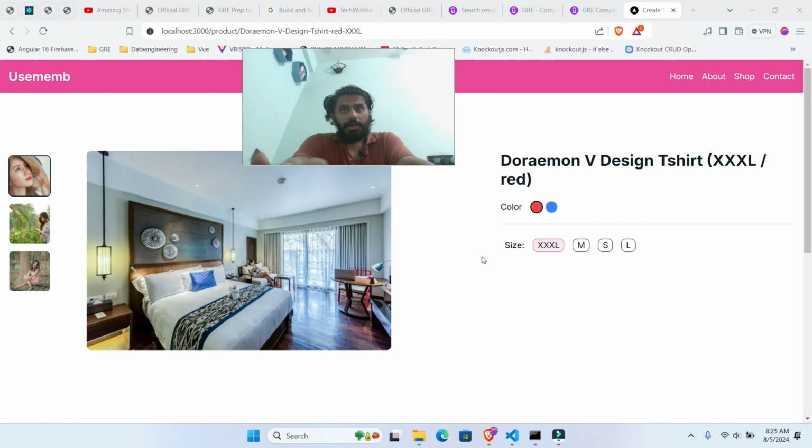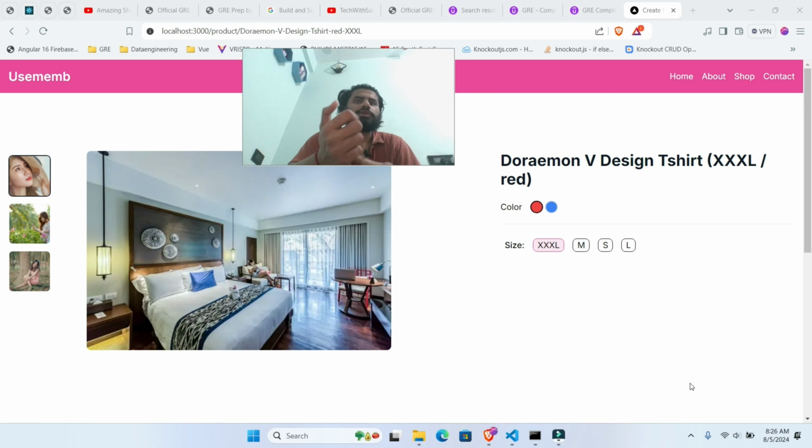So from here, I will add an add to cart button, and this is going to update the cart state here. So how can we do that, guys? There is one way, to send it over the props, but how will I send this prop to the navbar? This is not possible because it is only one way. I can send it to this component, but how would I send it back to the navbar and other components? It's not possible.